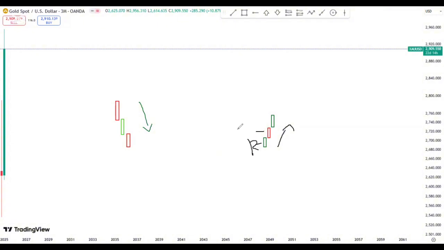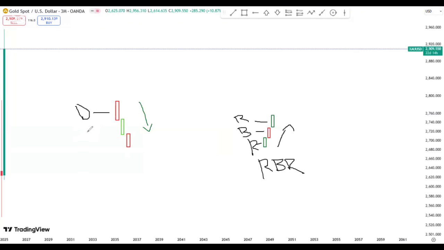Again, the red candlestick will be representing our base and the green candlestick will be our rally. Base rally. So what is it we have here? Rally base rally. Same thing here, drop base drop. It's when the market is going down.